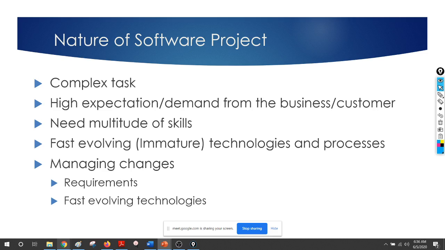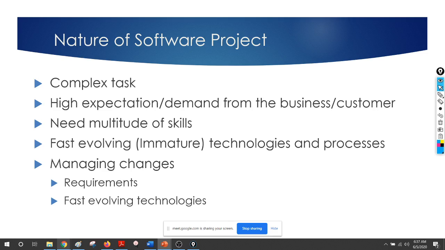While the system is getting developed, they keep telling you, I need this change, I need this change, my competitor has done this particular change, I also like to have it, otherwise I am losing my competitive advantage, right? I heard that this particular technology has come, so can I integrate that also, because I want all my customers to really like my product, not my competitor's product. Likewise, the customer is going to keep on asking for changes when you are developing the software, as well as the moment you give the release. That is something you have to tackle, right?